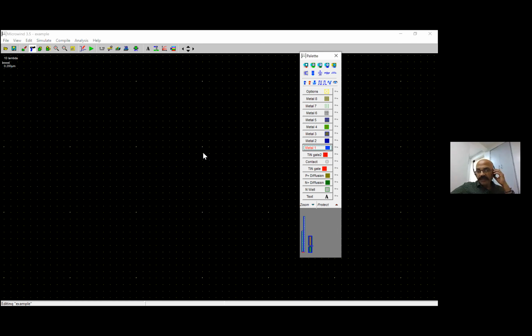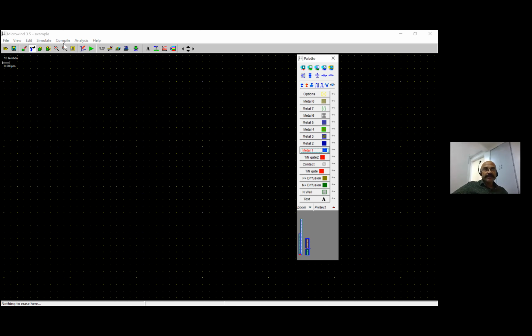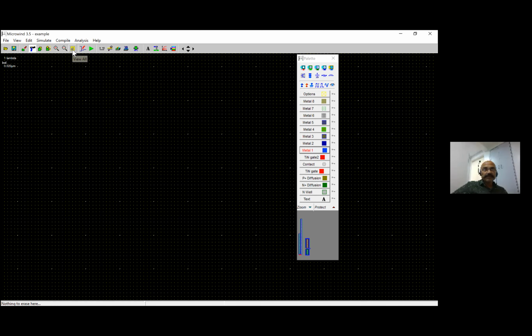I will now move at the pace of 10 seconds. Every 10 seconds I will go to the next step, so you have to do your step in 10 seconds. I just opened the clock and the time. I believe till now everyone has opened Microwind software and is ready to make the inverter. We will do a finger-based inverter. Okay, 1 minute.